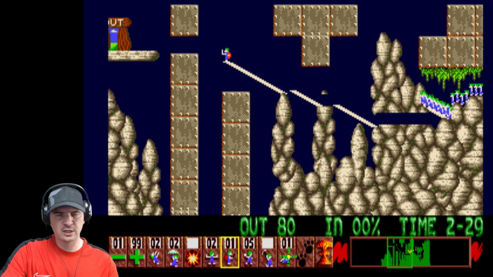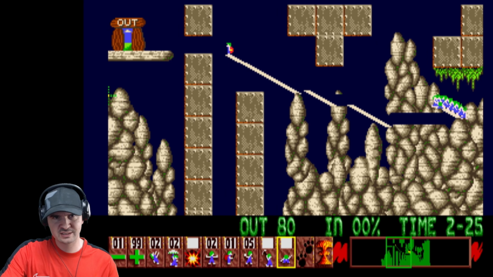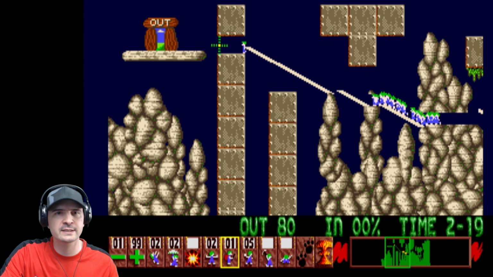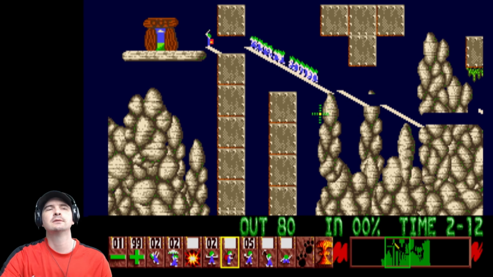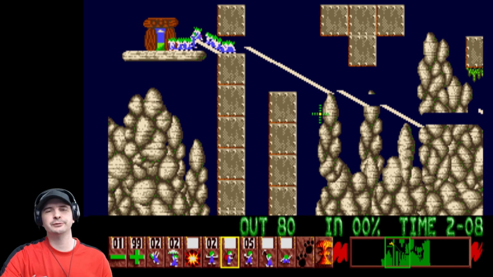Might also have to end it earlier by doing a bash. Right, let's risk it for a biscuit. Send them on their way. Might be okay, actually. I think we're okay, but again, on the edge. Can't have any losses here. Plenty of time. Plenty of unused skills.